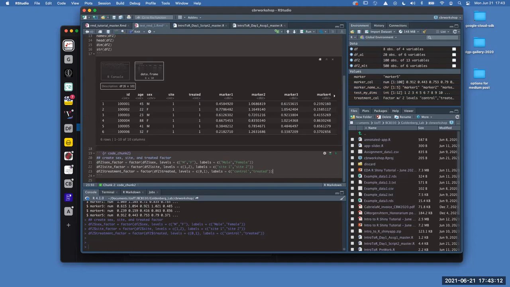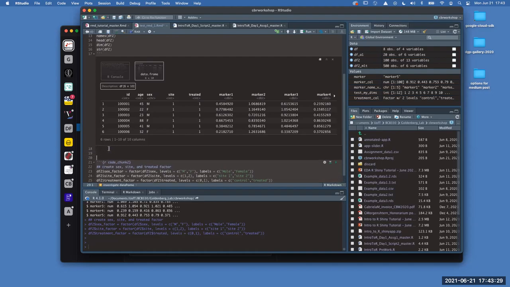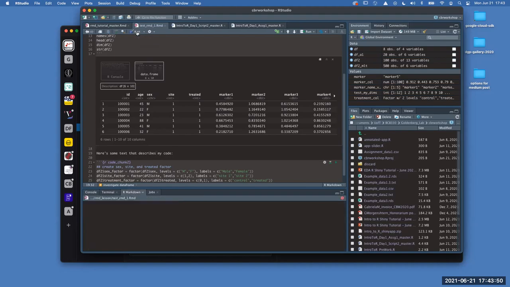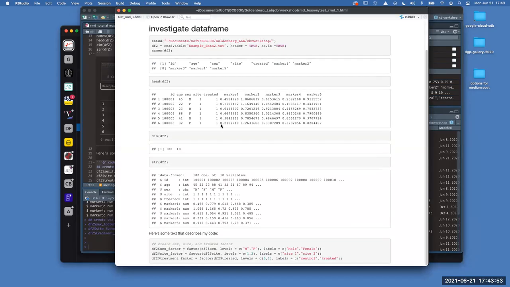Does that label, code chunk and code chunk two, get knit, or is that just for reference when you're writing it? It's just for reference when you're writing it. So that won't be like a section label or something? No. The section labels will come from the actual text that you put ahead of the code chunk, which can just be written the way you would write normal English text in any other word processing location. So here is some text that describes my code. The comment portion won't appear as text labels then? No, it's within the chunk. Exactly. It will appear as a comment within the code chunk itself. Okay.